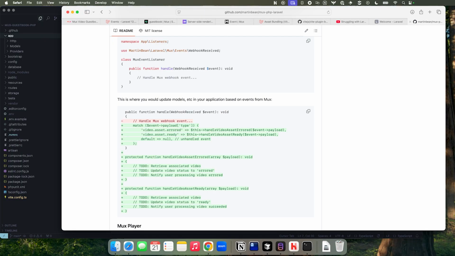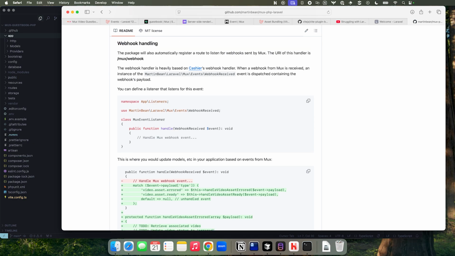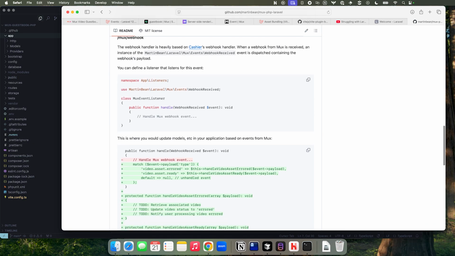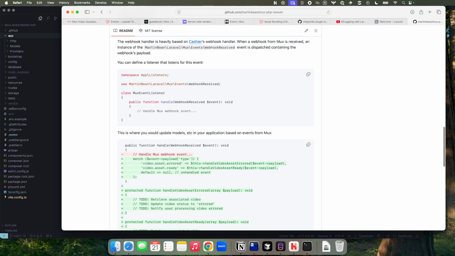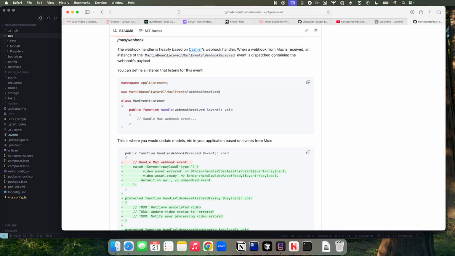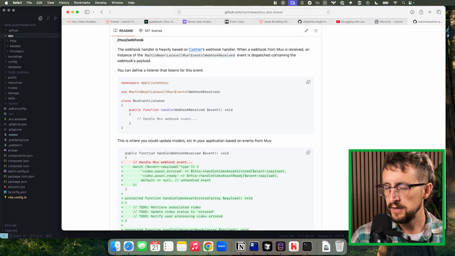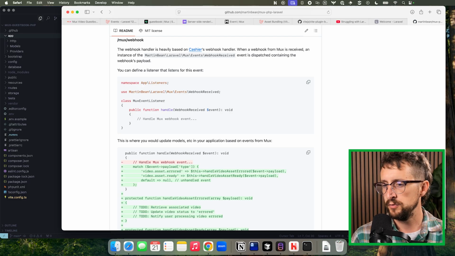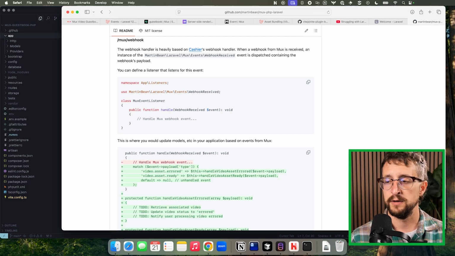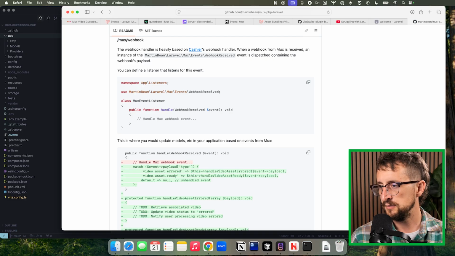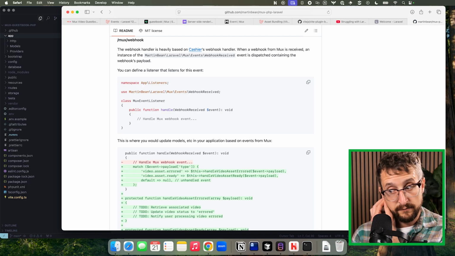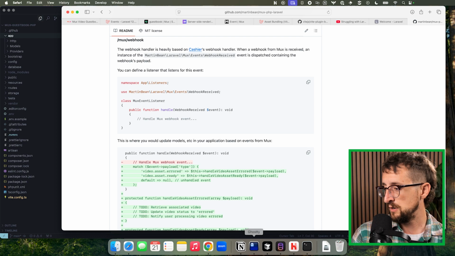So I was taking a quick look at the docs for this package, and it looks like the events that are sent from Mux when a webhook is handled will actually fire off a Laravel event. So we can then handle that event by creating a listener, which is kind of the handler that waits for events to be fired within Laravel. So nice to have this communication bus within Laravel. I don't know of anything like that that exists within Next.js, which is pretty neat to have that sort of functionality built in for communication of what's happening within your application.